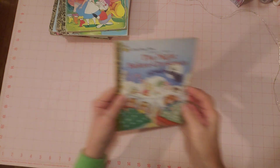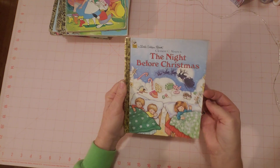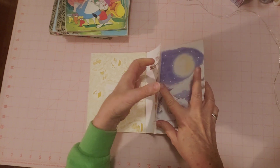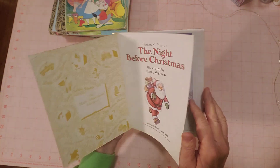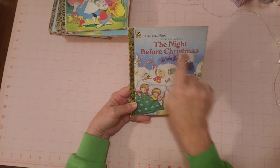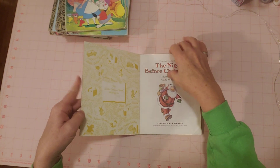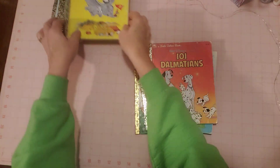The Night Before Christmas — not a Disney, and it's yellow on the back. The inside is nice and clean, the back is clean, and the pages look nice and clean too. This could be picked up for next Christmas, ready for reading to your children or making into a journal. There are actually two different versions of this book with different pictures, and I already have one in my collection. This one didn't have the edition letters either.